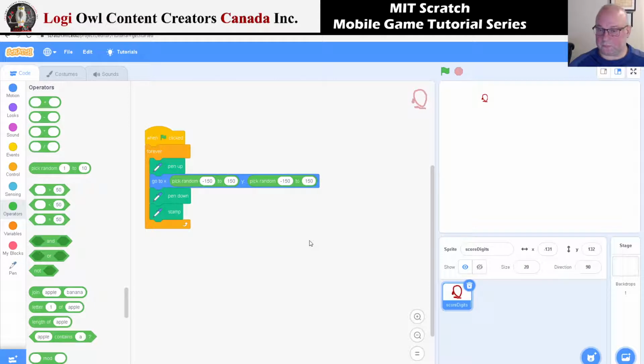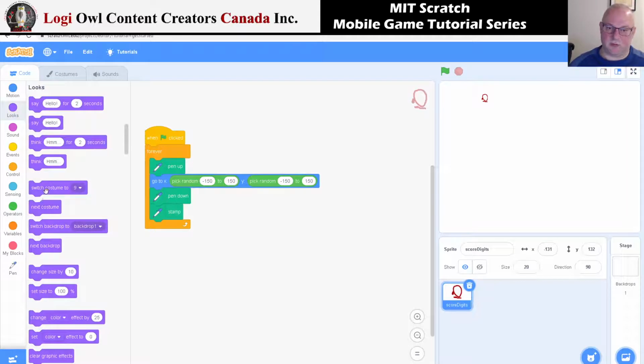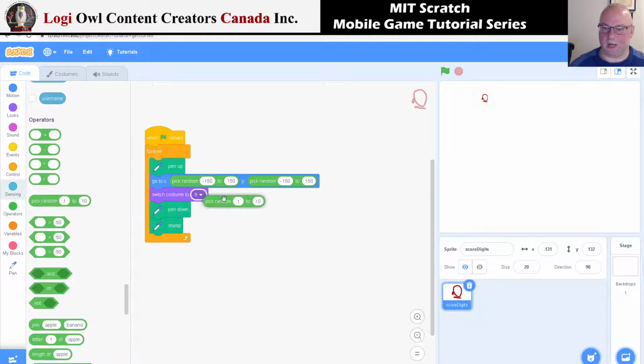Now, for the specific digit that I'm going to stamp, let's change the costume itself. So switch to also a random number between 0 and 9, just to show you how I can change that number from 0 to 9.